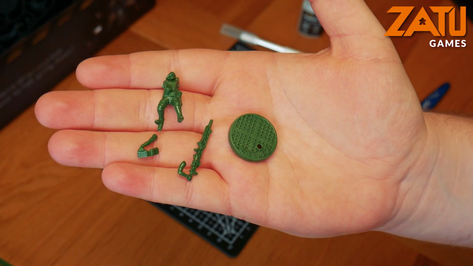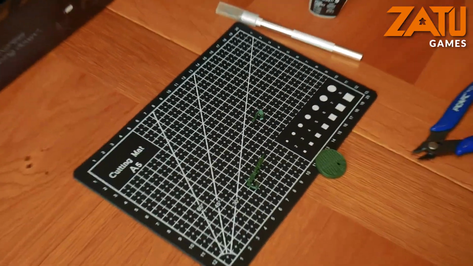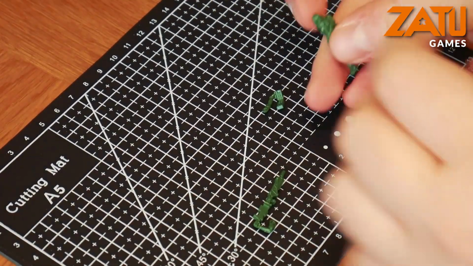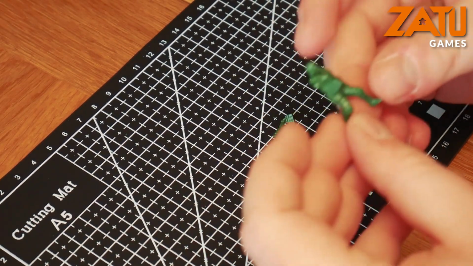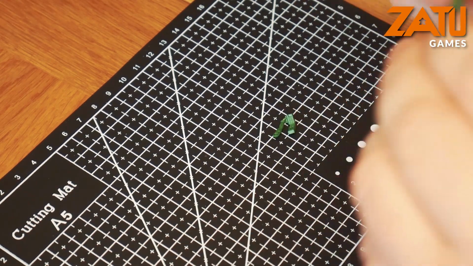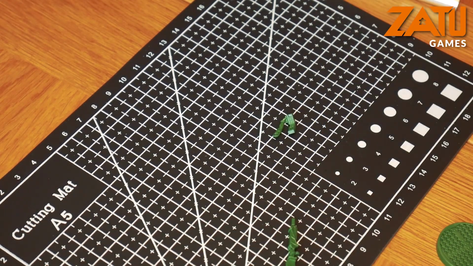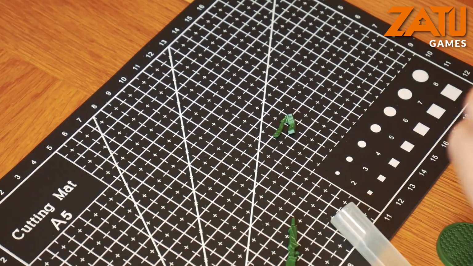Perfect. So yeah, how do we build Vasquez? I'm just going to zoom in quickly, so you can see everything that I'm doing. Now the first thing to do with these models, I've seen a couple of people do, is to check the mould lines. Obviously when they're putting these into the dies to pump all the hot plastic in, you unfortunately get some mould lines.